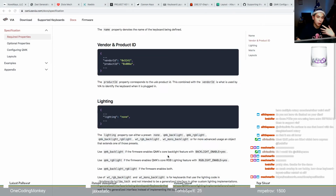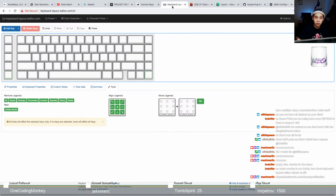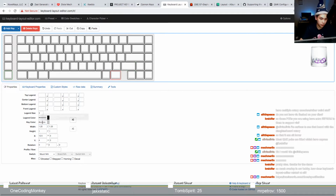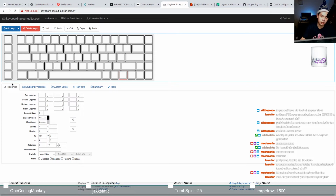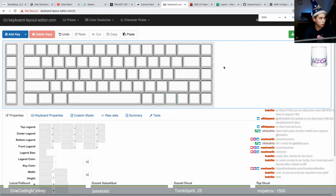So where I like to start is actually here. We are going to start by creating this layout right here. And to answer your question, Calcifer, to create this thing right here, you are going to need keyboard layout editor. And as you can see, I already have something that looks like our board. I just have to do a few more modifications. Let's set that all to 1U. Like so. The first thing you want to do is create a keyboard layout editor layout that most closely mimics your board. Let me make it larger. There we go. Is that large enough?